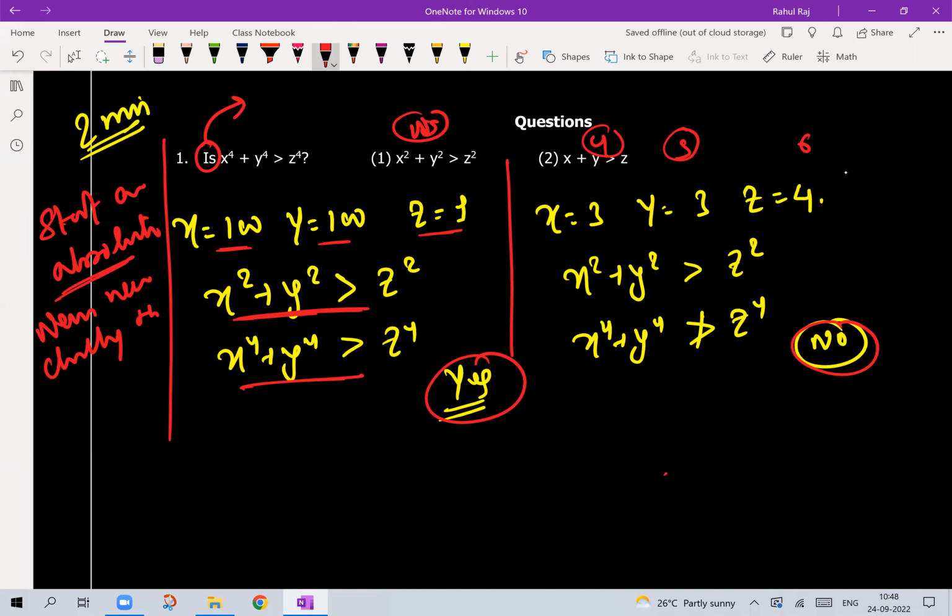So 600 plus 200 becomes 800. It is 800 something. 36 into 36 is like 30 into 30, which is 900, so 36 into 36 will be more than 900 for sure. So 5 to the power 4 is not greater than 6 to the power 4. You can take whatever number you wish, but ensure that you take a number where you don't have to multiply a lot, or else you'll be wasting your time, right? Yes. And this is the reason I can say option number 1 is not sufficient.